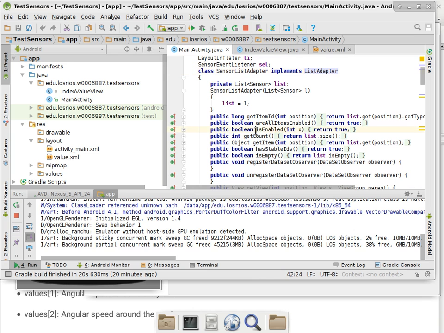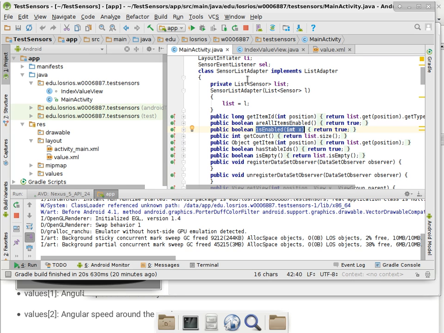Okay, isEnabled. So isEnabled is passing you a parameter, which is x. X is the row number or the item number inside the list view, and it's basically asking you, is this item enabled? Can someone click on it? Well, in this case, I have no particular reason to disable a particular sensor, so I'm always returning true.